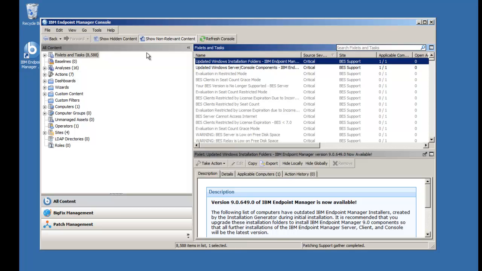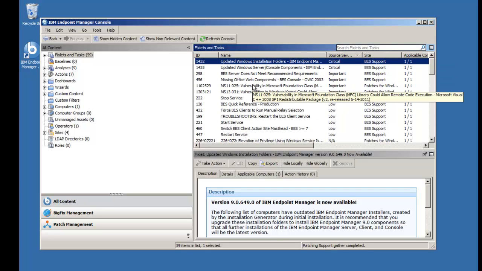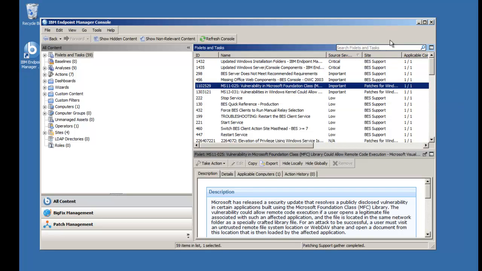What you can do here is you can see these various fixlets. If you click on the button next to show non-relevant button again, you can see what's applicable in my environment, which is 59 fixlets and tasks are relevant. So you can go in here and sort on those fixlets. So for instance, on the ID for those fixlets, but also sort on the severity of the fixlets to say, what are the critical patches which might apply in my environment.